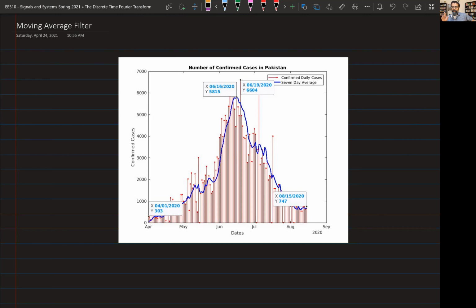It's a running average. कि आप किसी दिन पे भी खड़े होते हैं तो उसके पास के 7 days देखते हैं और अगले दिन पे जाते हैं तो आपकी वो वैल्यू चेंज हो जाती है, राइट? स्लाइड कर जाती है, राइट?